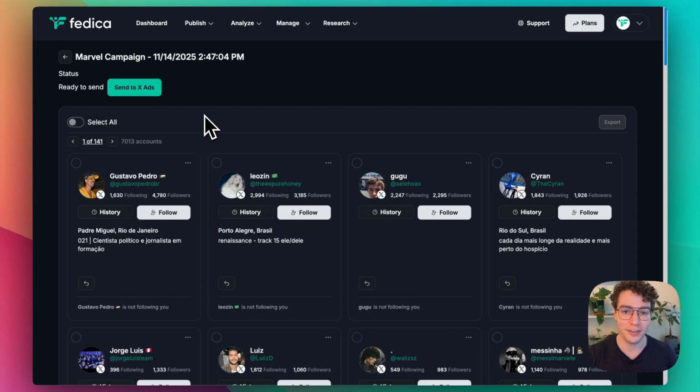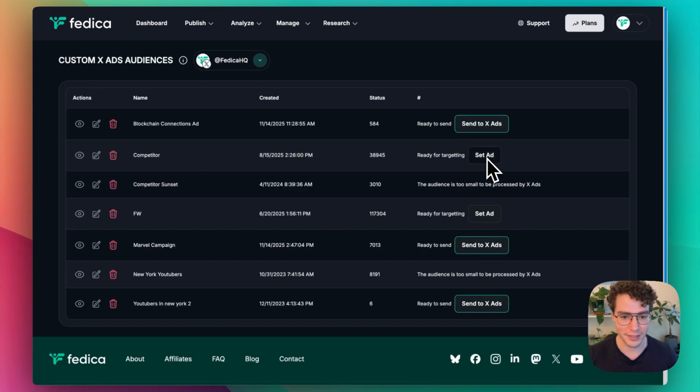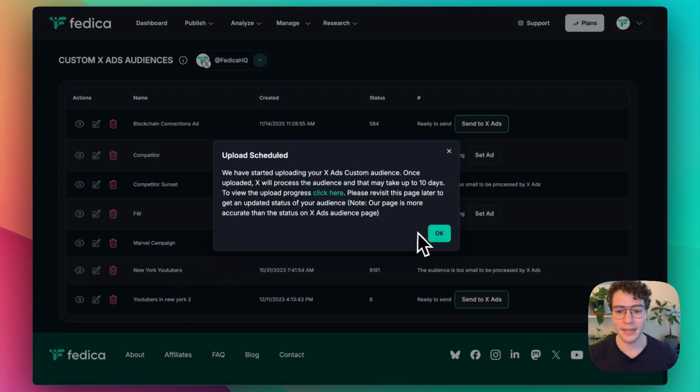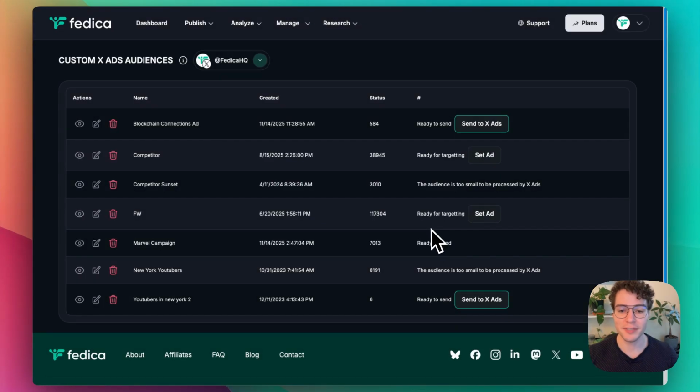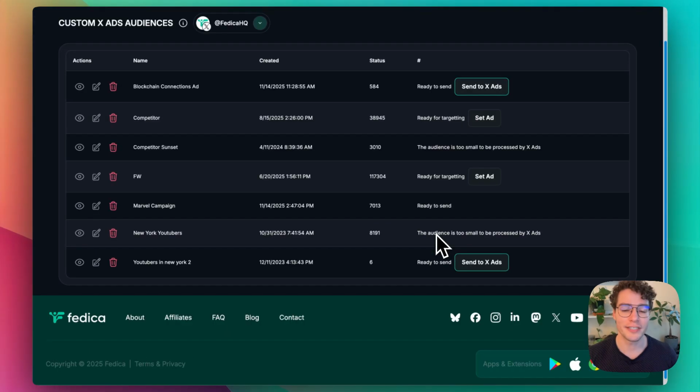And there you go. So now we have 7,000 accounts ready for a super targeted ad campaign, knowing that these people are interested in your offer and they're actually active. So we can send it to X just like that. Let's go here and send that campaign. Now, just to let you know, it's going to take some time. The larger the group, the longer it might take, and it might take multiple days, but it's definitely worth it because you are going to save ad spend on this. And for us, it wasn't that bad.